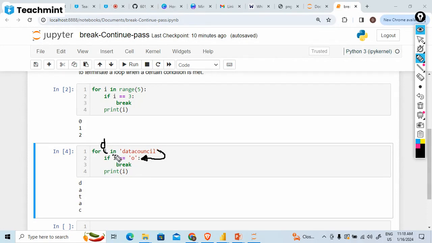Now our i value is D. Is D equal to O? No. So that's why this inside part is not going to execute, because this is the inside part of this if loop's part.